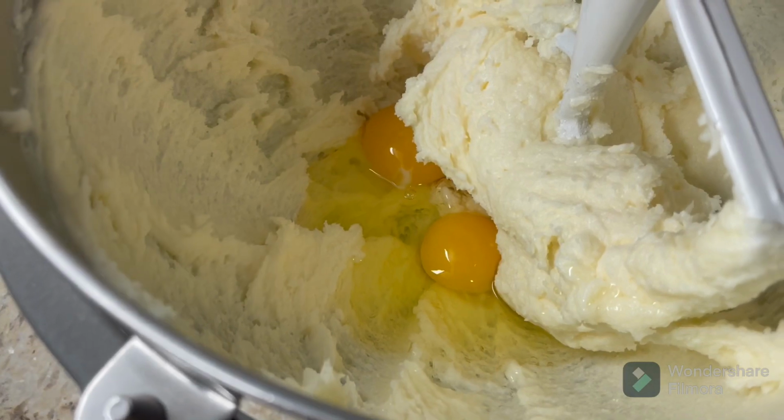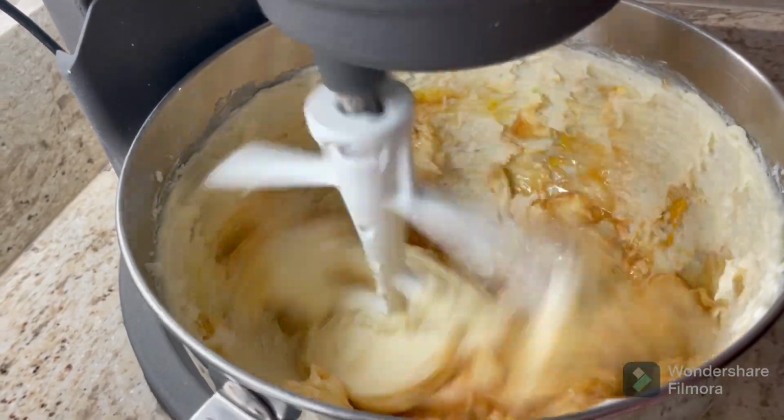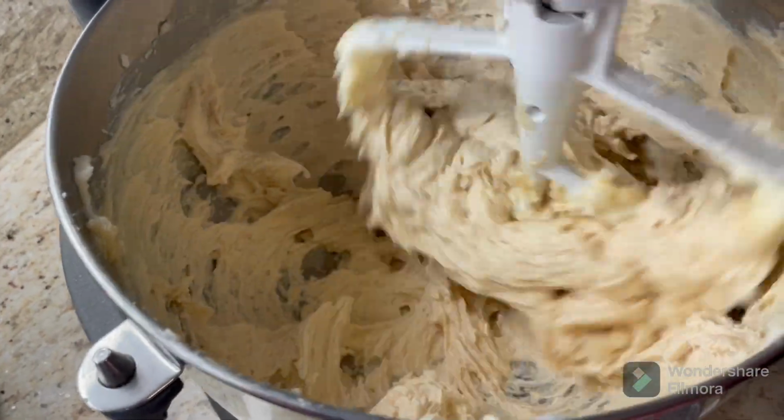Now add your 2 eggs and your vanilla extract and cream those together as well. See, this recipe is coming together fairly quickly. So just 2 more ingredients.